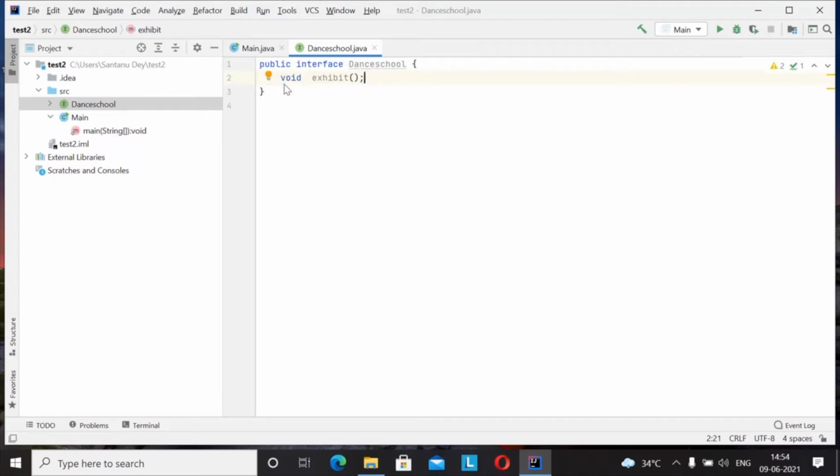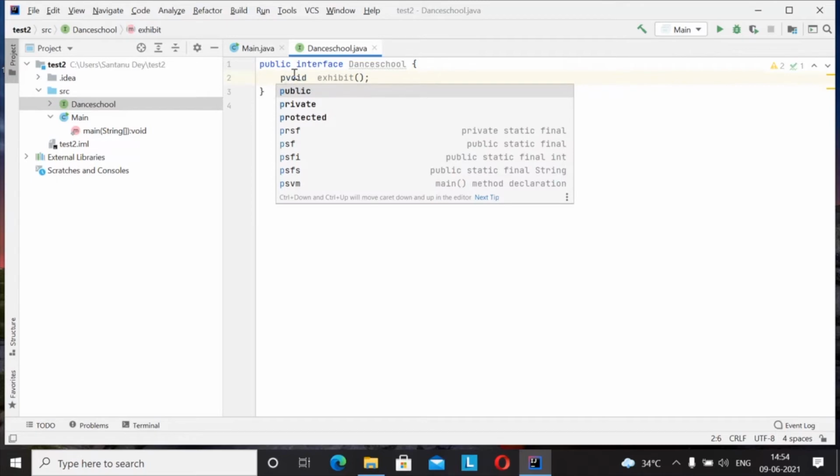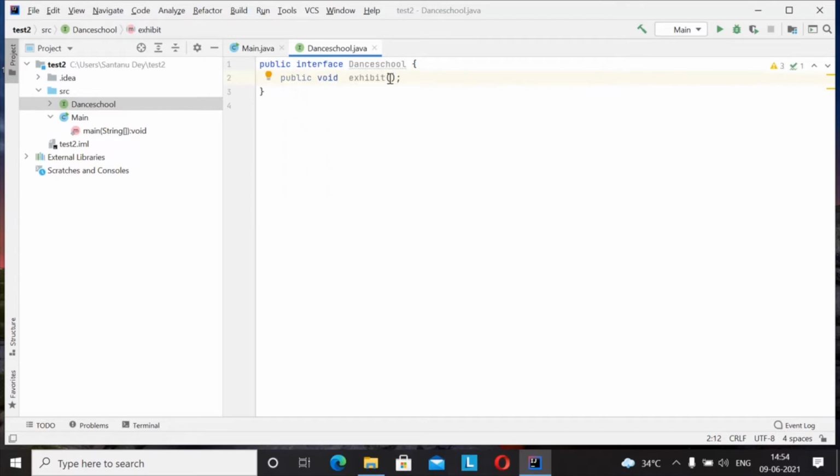If we write here public, then also no error is shown. Similarly, if we write here abstract, then also you cannot see any errors.